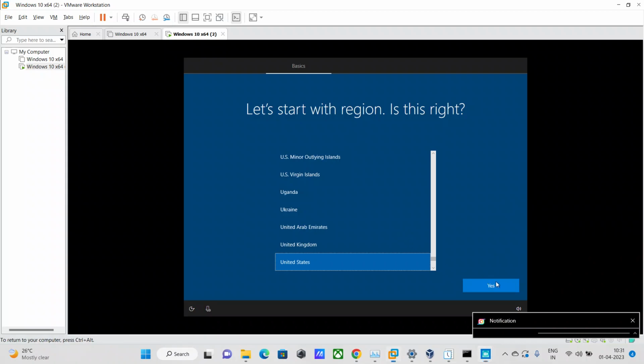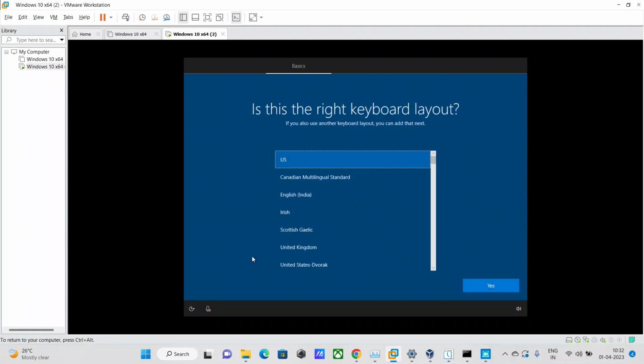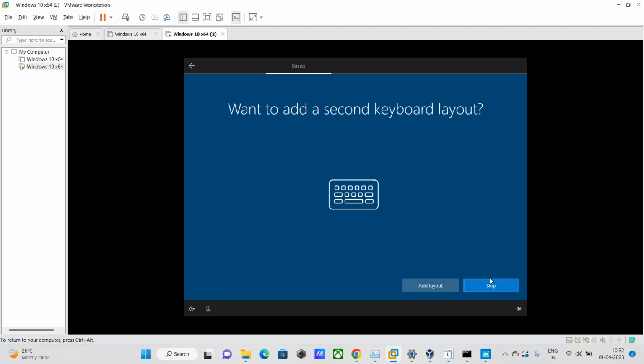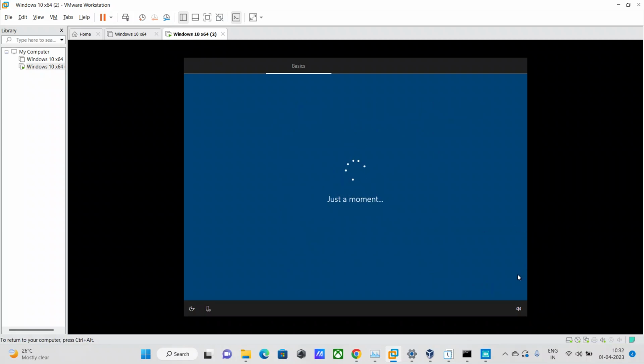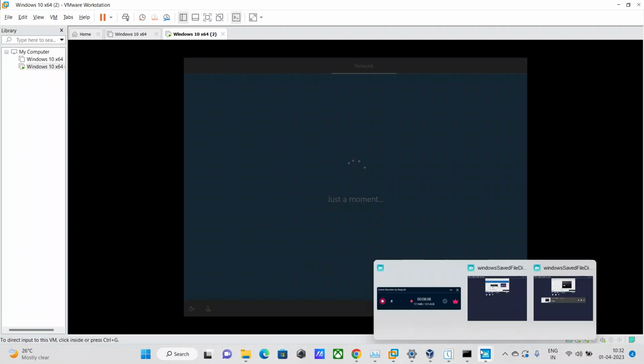So guys, it's setting up, still on the verge of setting it up. We're still getting pop-ups asking us for information like your keyboard layout, etc. It's still telling just a moment, but it has been a while since the installation had begun. We are still on the verge of completing the whole setup guys, right?